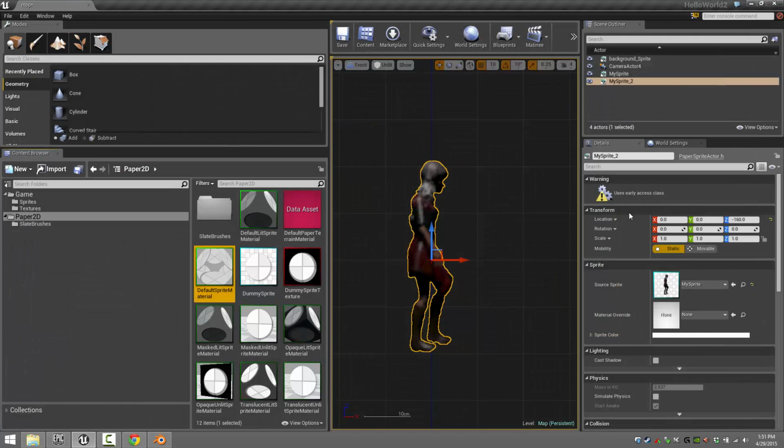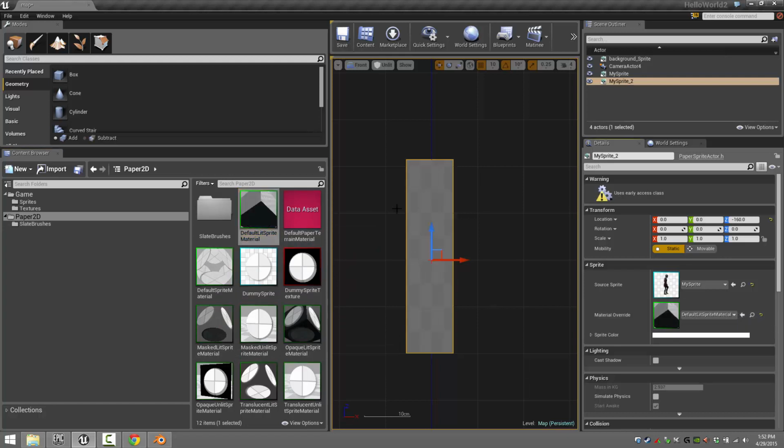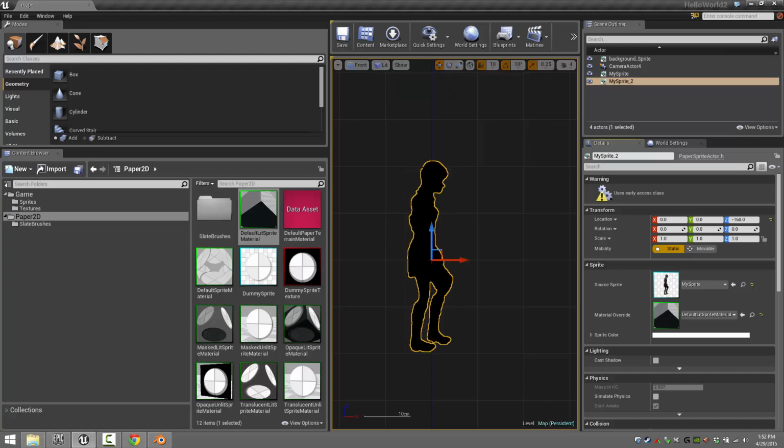So that is the material. And again, what you generally would come down to is you either would set it to default material and then click, or default lit material and then click. So now as you see, it's being affected by the lighting of the scene. So I go up here and I switch that to lit, you'll see the results. Now obviously the lighting isn't set up in any way we want, so we're probably not getting the look we want. So we'll just go ahead and set that back to unlit, like so.